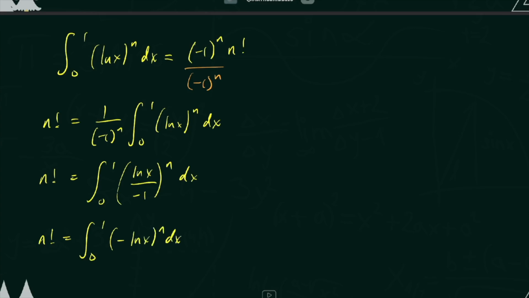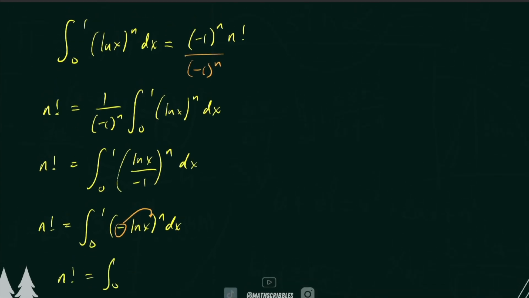No harm in that. We just brought the -1 to the top. Nothing crazy, but we can use that idea for properties of exponents, or one of the properties of logarithms, and bring that to the power of x. So we have n factorial is equal to the integral from 0 to 1 of (natural log of x to the -1) all to the power of n, in terms of x. That's actually looking pretty good in my opinion.